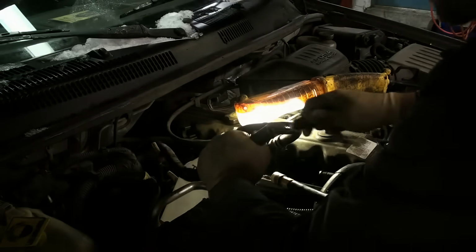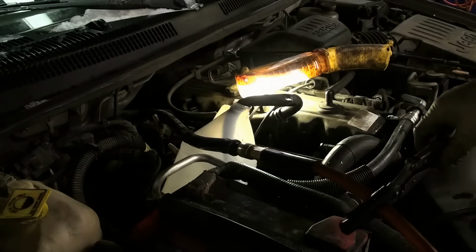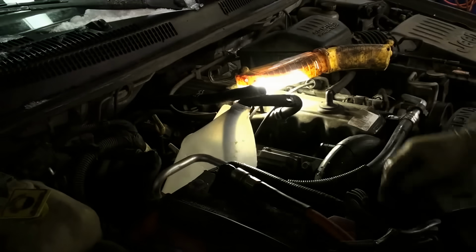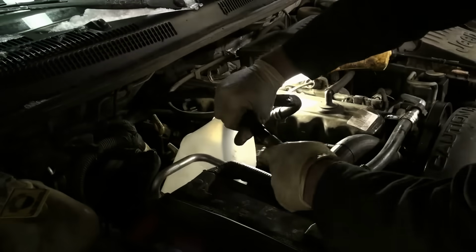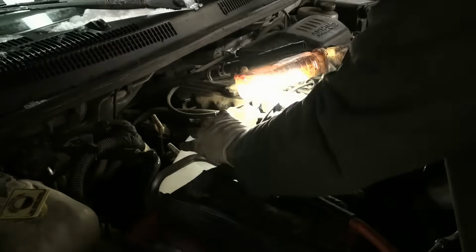Let's check the fit, shall we? Ooh, that's nice. Can you see it? Yeah, you can see it. Well, I guess I gotta hang on to it, because I can get nothing out of here.